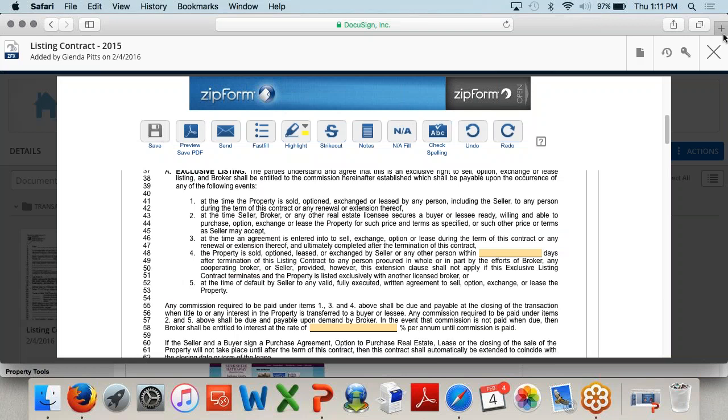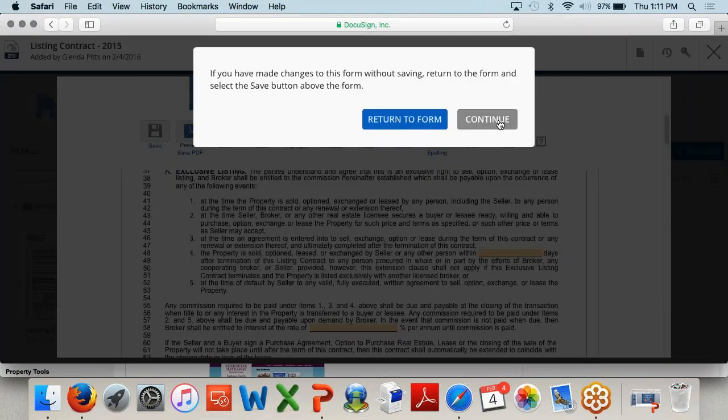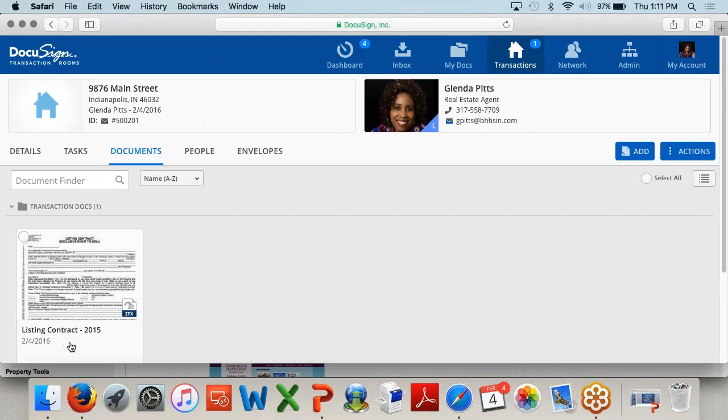Once you've saved, let's see if we can move this. There is a gray X up in the corner. You'll X out. It's just going to let you know you're going back to the forms, and then you would go down the line and just fill out every form. So your sales disclosure, if you need an acknowledgement form, any of those types of forms that you would need to list this house, you would go ahead and add them now.